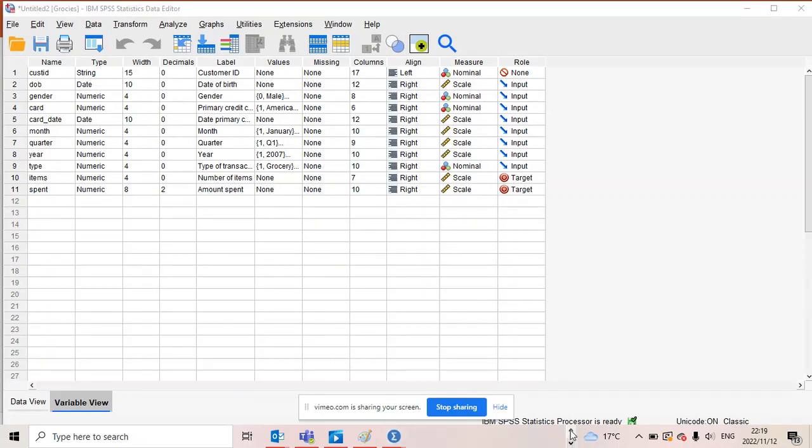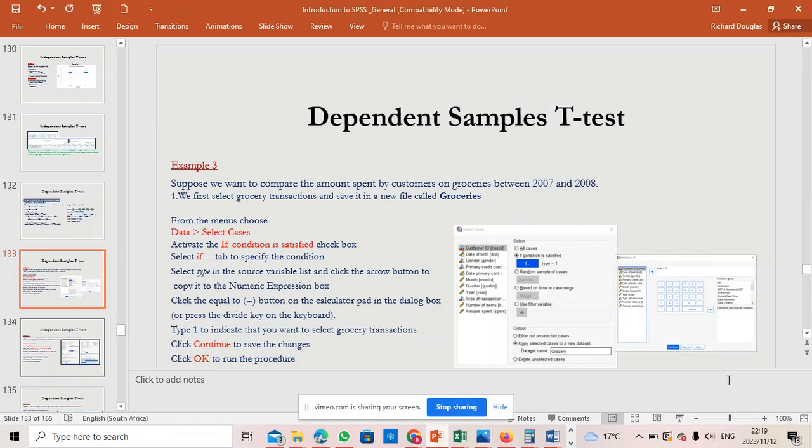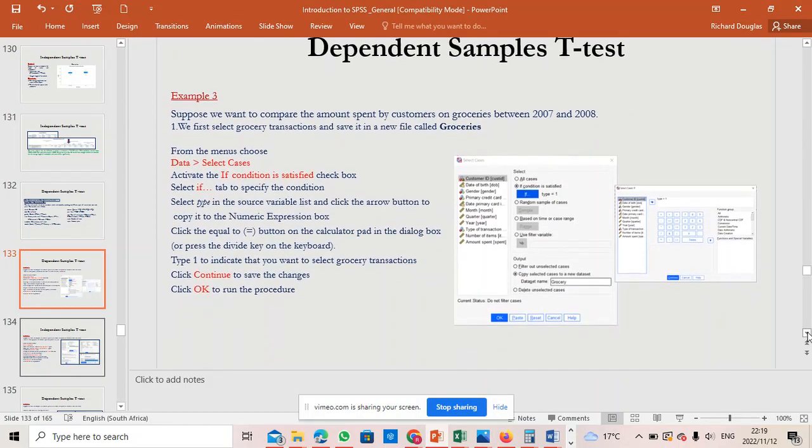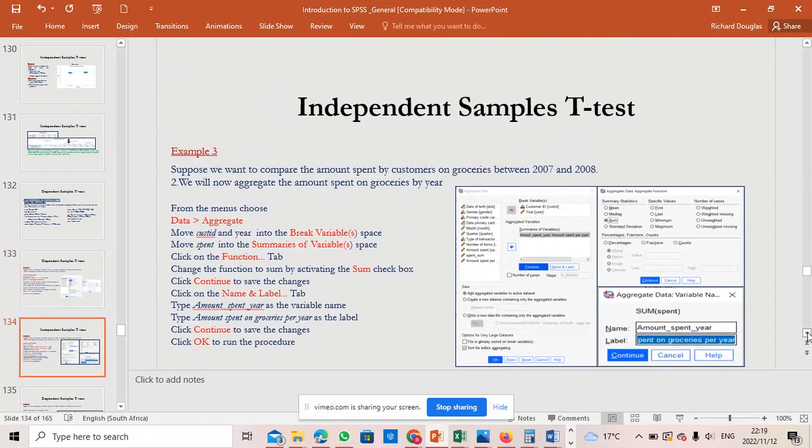Now, what is the next process? The next process now is to aggregate. Suppose that we want to compare the amount spent, as I've said, by customers on groceries between 2007 and 2008.